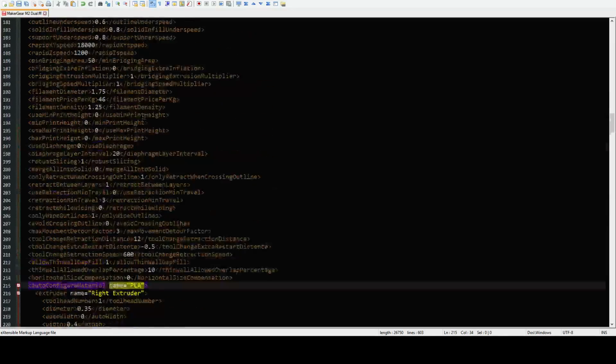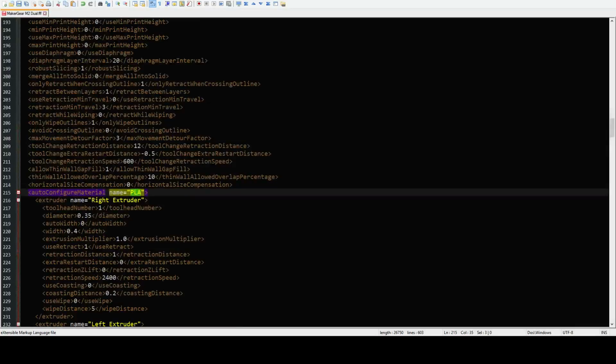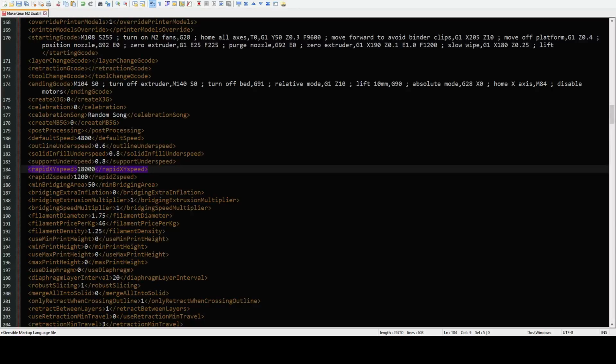So say I want it to change the z-axis speed. So let me just do a quick search, rapid xy speed. So that's okay. So here's the travel speed for the x and y axis. So I'm going to copy that, and you'll notice that it's really, really, really big. And that's because this is in millimeters per minute, not millimeters per second. So do the math, multiply by 60 to get what you're used to.